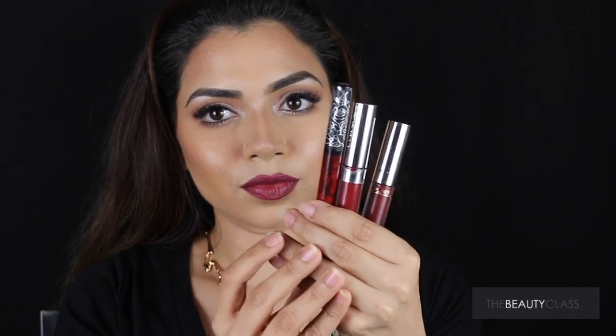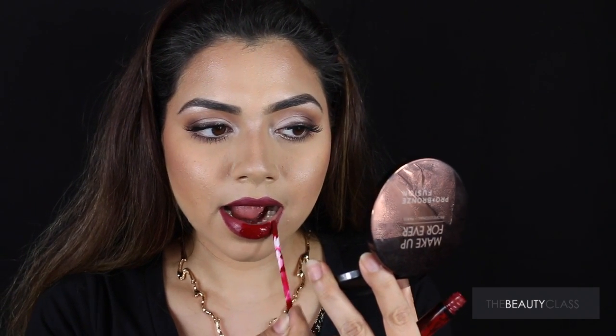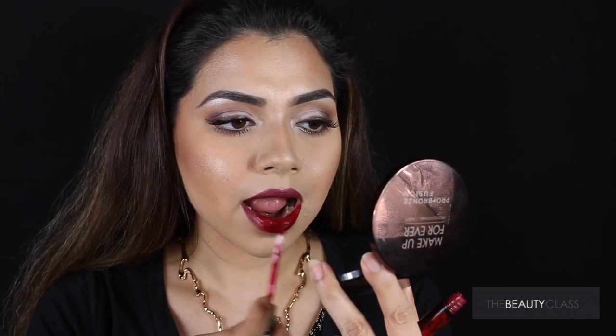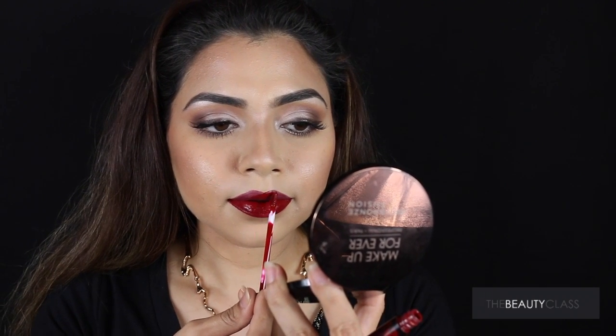Lipsticks, I'm going to give you 3 options to choose from. First one is the Heather's liquid lipstick from Anastasia Beverly Hills. The second one is from Colourpop Cosmetics called Avenue, and the third one that I used was from Kat Von D called Nasfar Artu. I hope I'm pronouncing it correctly. It's a pure maroon shade of lipstick.